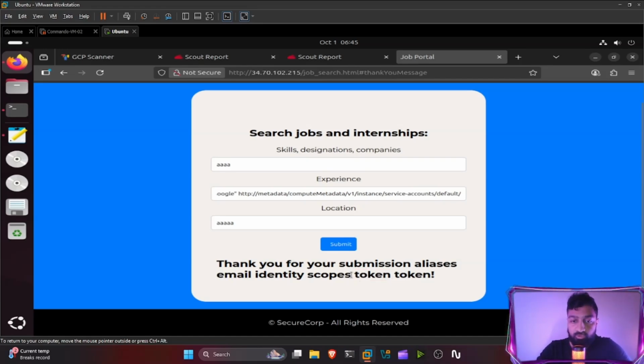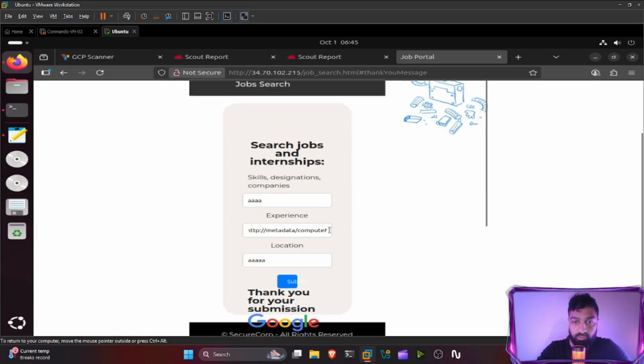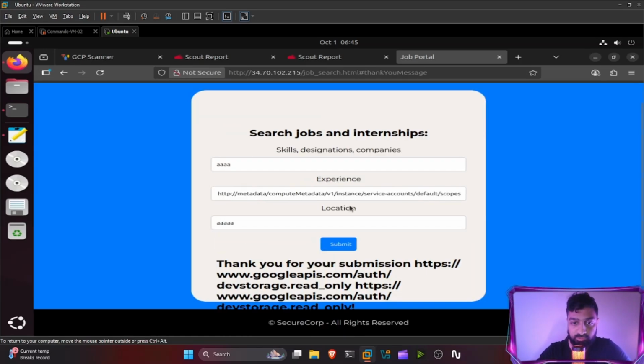Actually, before we get the token, let's take a look at the scopes. Although I'm going to show you a different way to get the scopes. The scopes is very important to know what we can access through this. Okay, looks like we can't actually get the scope. Oh no, I think it's because I put a slash. Yeah, there we go. So as you can see, the scope involves dev storage read-only.